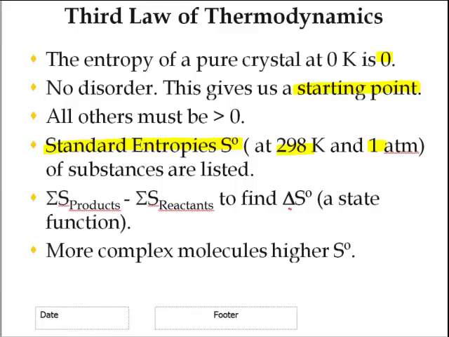And then look at this equation that's given to us. To find the change in S, we take the sum of the products minus the sum of the reactants. We can do that because entropy is a state function. In other words, the pathway does not matter. We're only worried about the initial and the final conditions. And we'll do that. We'll go ahead and look up some numbers in our appendix and figure out what the value for the change in entropy is.